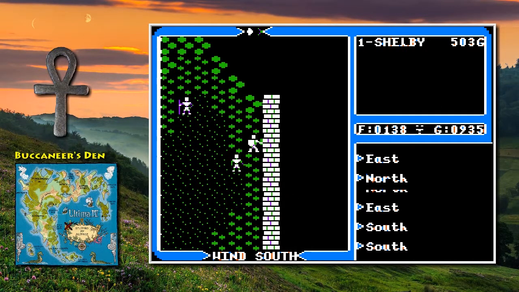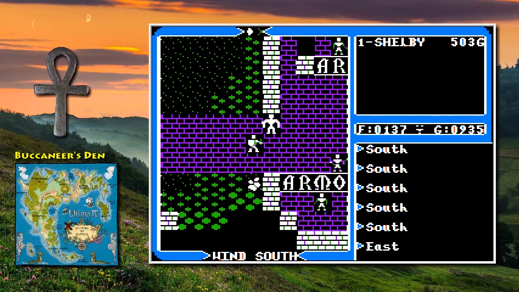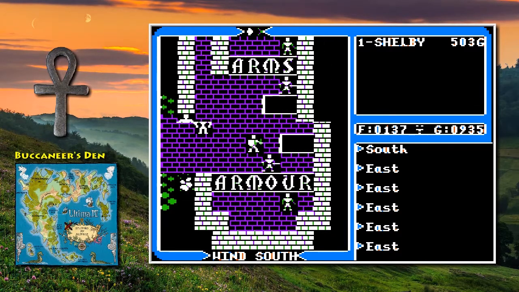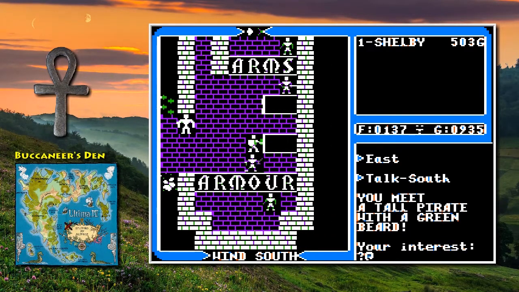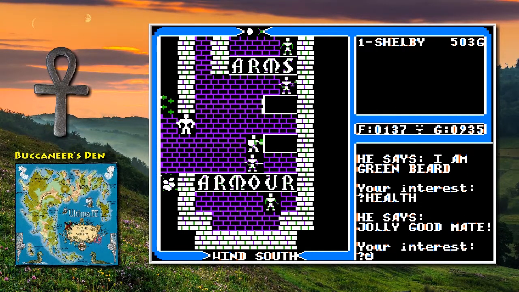Let me see. This large building is where I want to go next. The guard has the same script as Rank Breath, so don't worry about him. But over in the weapon and armor shop, first a tall pirate with a green beard, named Greenbeard. Simple enough. And he too is in jolly good health.